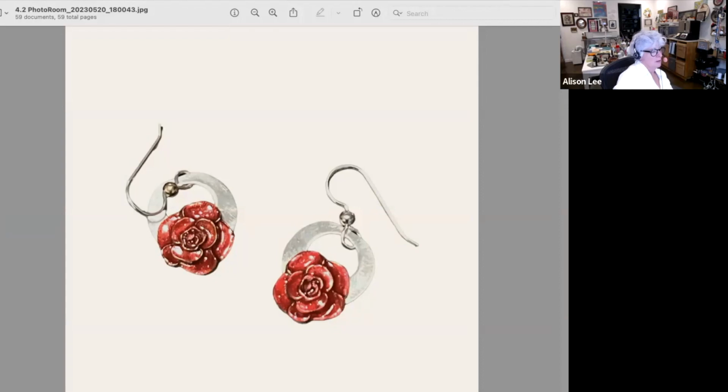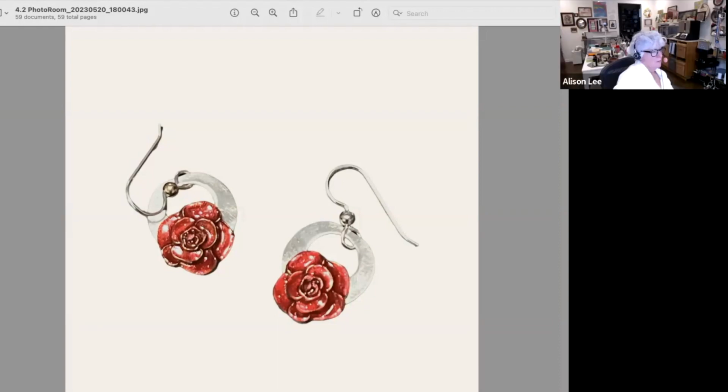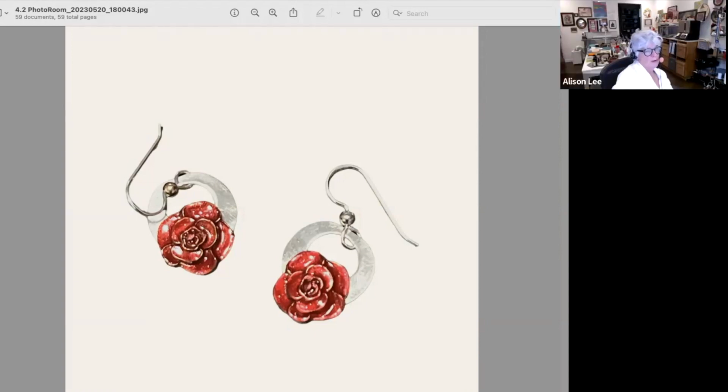That's lovely. And if you want to know how to make these attachments, that gold and bronze class, the many looks of, I can't remember what we called it, Allison, but maybe you could have Misty pop up. Which class? It was the class where we did silver pieces with bronze attachments and bronze pieces with silver attachments. Misty, can you look that up and put the link in the box if you can find it under Cindy's classes?